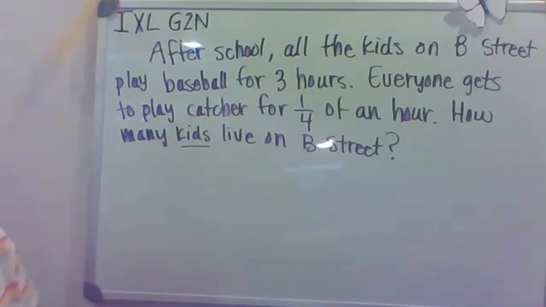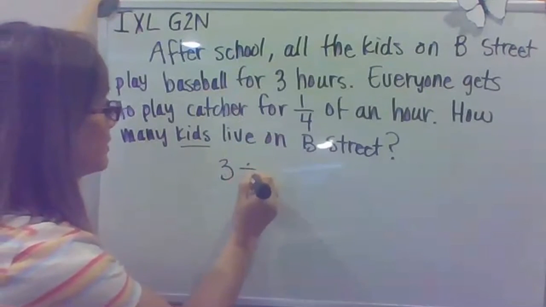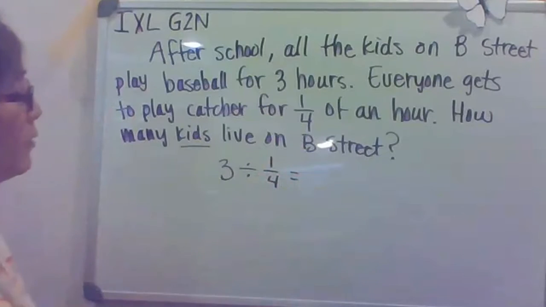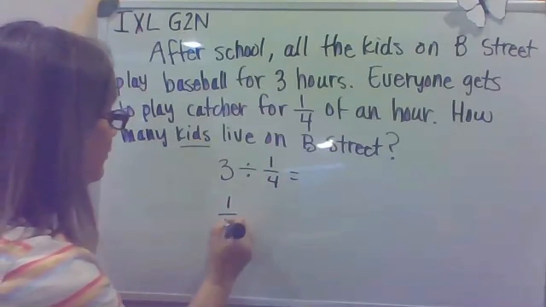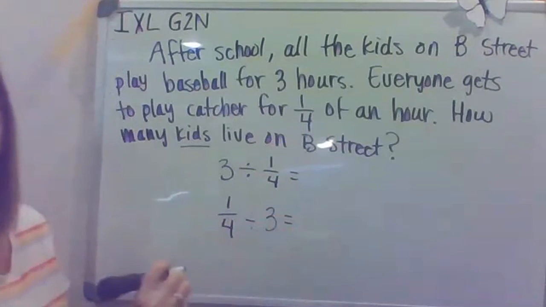So here is a hint. Are you ready for it? Again, if you're not sure, the first thing that Mrs. Broad said to do on the previous problem was read it, make sure you understand it. But then if you're really not sure what is the dividend, what's the divisor, write it out both ways. Is this going to be 3 hours being divided by 1/4 of an hour? Or is it going to be 1/4 divided by 3 whole hours?